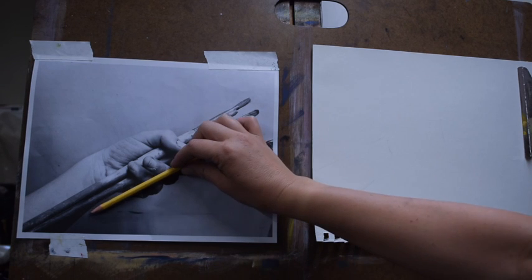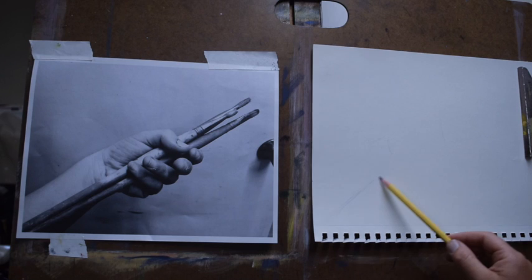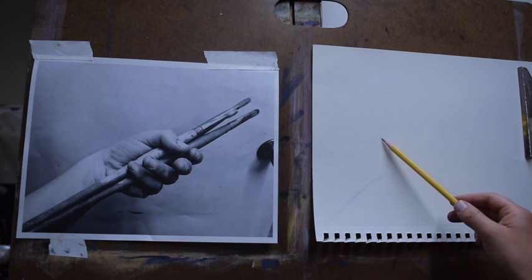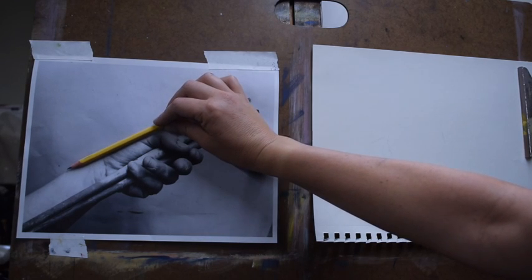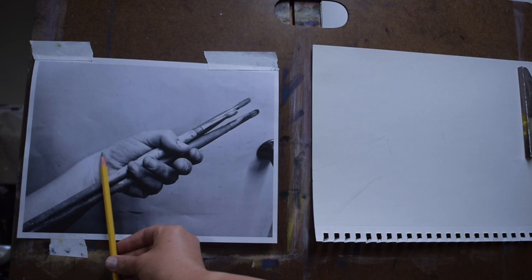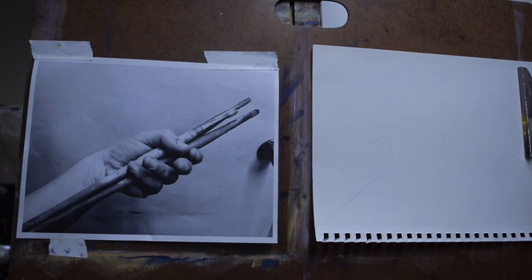All right, so I am doing this demonstration in pencil, just like you are doing. In fact, I'm pretty much using the same exact materials you are using. I just pulled a sheet from my sketchbook and clipped it up to a board. Now, the one difference is that I'm working upright and you most likely are working on a table looking down. For me, I have worked upright for so many years, it's hard for me to look down at something. So that's why I'm doing it, but it's also because of the camera, because the camera angle can't quite capture it as well looking down over the top of my head.